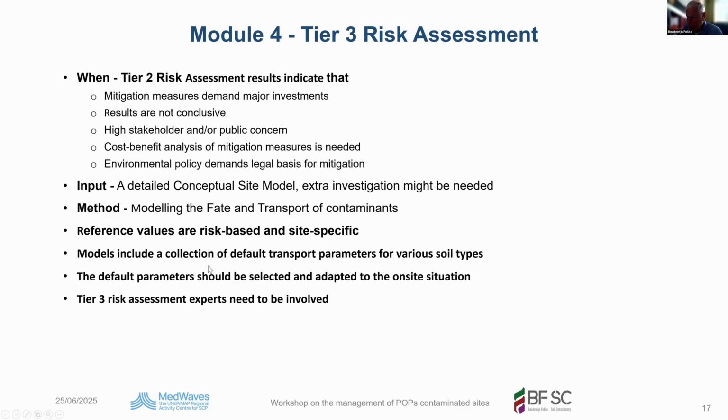The default parameters should be selected and adapted to the site situation, so you have to select the correct ones for your on-site situation. And this Tier 3 risk assessment needs experts. You do not carry out this risk assessment yourselves. This is done by risk assessment experts.